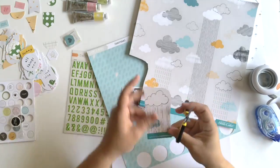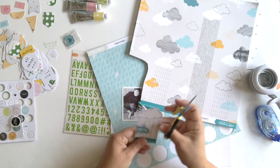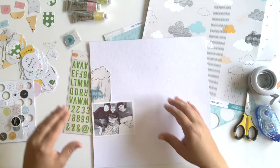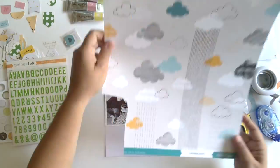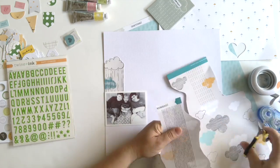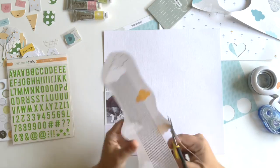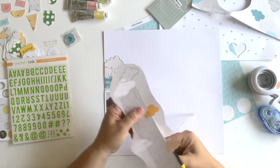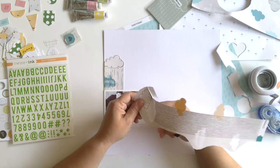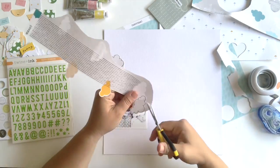I love this kit. It's a beautiful kit, very springy and fun, and the patterns are gorgeous in the papers, especially this rainy paper with the clouds and the falling rain. I knew I wanted to use that on this page, and I chose a photo I had taken in December of my boys watching a movie on a rainy day. Getting the three of them to sit together is hard these days because we're all so busy, so the fact that they were sitting together eating popcorn watching a movie was special. I snapped a photo, and I knew these papers would be perfect because they really depict that rainy day feeling.